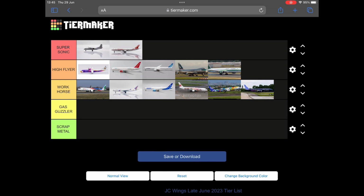But where JC can really make a difference is with its large catalogue of interesting moulds, like the 767-200, like the ATR, now like the Antonov An-26. These are really interesting, and if they can start releasing some more interesting models, they can really plough a trail which nobody else is going down. So yes, please, JC, can we see some 111s or Britannias or Fokker 100s? You've got the mould, so you can release them. I know there are some constraints, but quite often I feel you can get around those if you try.